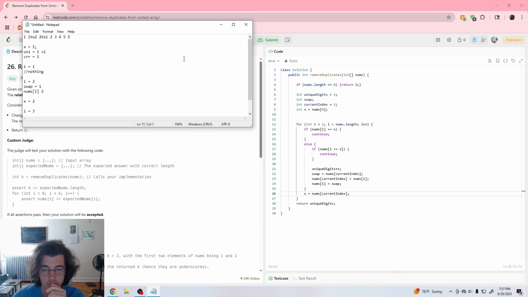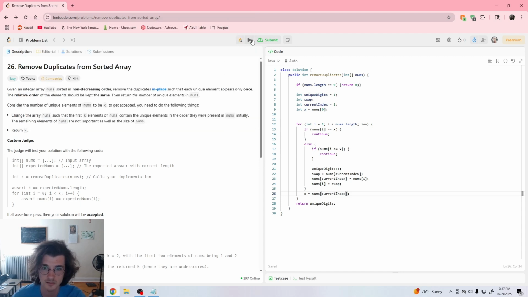It's another 2. So if I equals x, which is 2, continue, so we skip all this, good. X continues to equal what it already does. And then we get to 3. If I equal x, it does not. 3 does not equal 2. Else if I less than or equal to 2, it is not. 3 is greater than 2. Then we do this. I think it all works out. Let's test it.